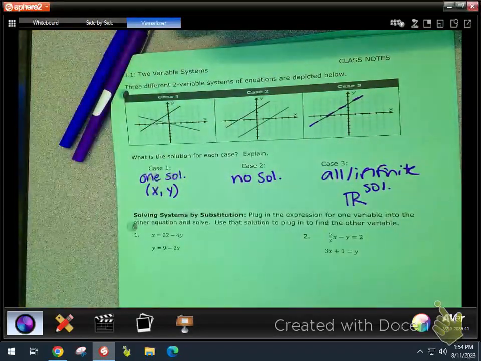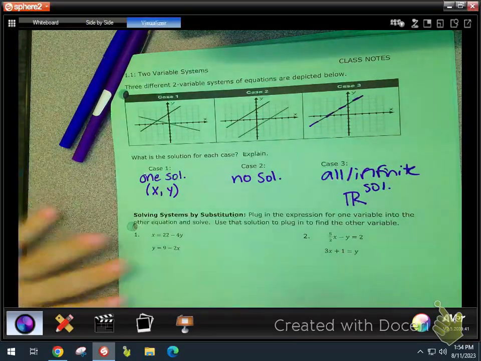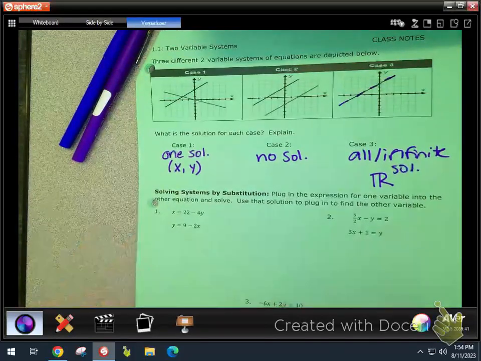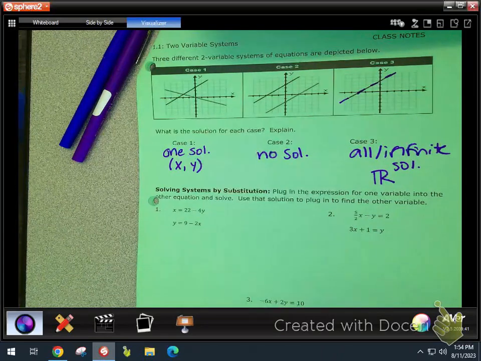Back to it. So we kind of talked about what it means to solve a system, why we're doing this. We understand that. Now, here's how we do it, okay? So we're going to go over 2 methods for 2 variable systems. Again, this is an Algebra 1 thing, but we are going to have you do some of these on your mid-unit and on your summative by both methods that I'll teach you.